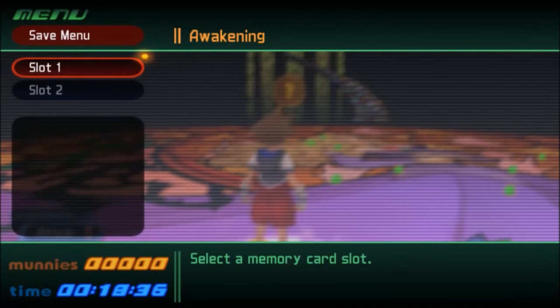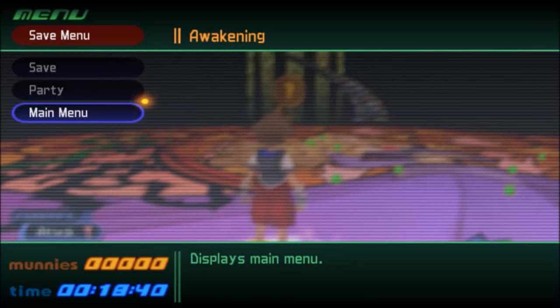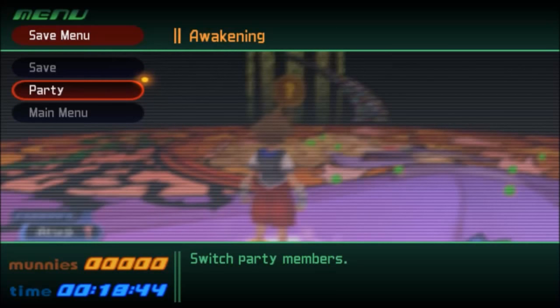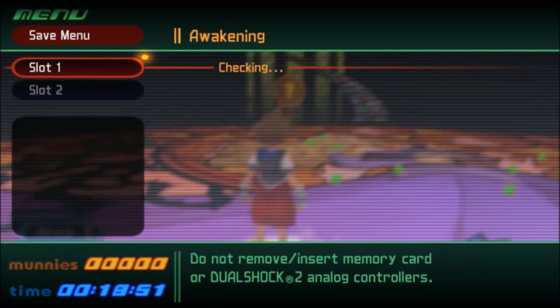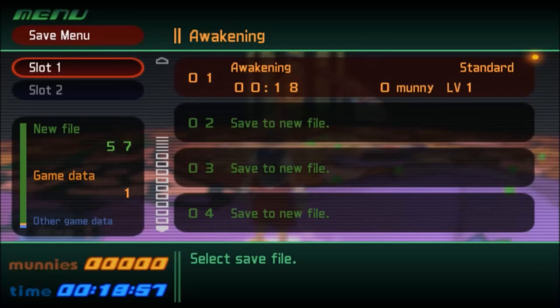Let's go ahead and save the game. There's save, party, and main menu. There's nothing to really do about the main menu, except it'll bring up our actual pause menu, which we can do by pressing start. We don't have a party, so all we can do is save. And we'll save to a new file. And there we are, Awakening Standard.